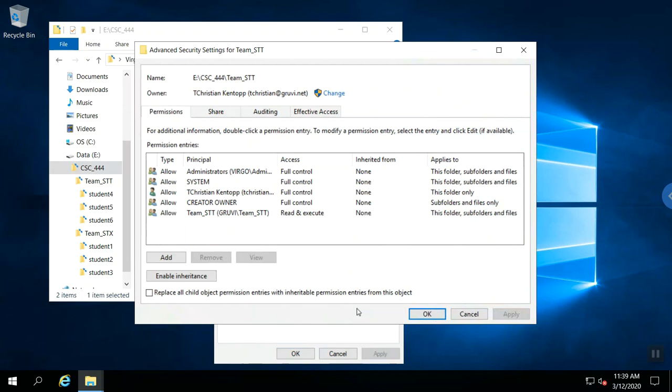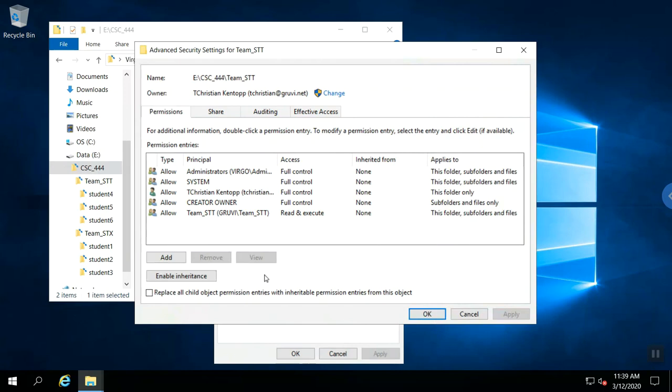What we're going to do next is we also want to make the team lead the owner of the folder. So we're going to remove our own interest here, just as we did with the students. That'll be the last thing we remove. But we'll add the STT lead, and then we'll make sure that the permissions don't propagate for this folder, subfolders, and files, because we don't want the student subfolders affected. We're going to change the ownership, and then we'll remove ourself last.